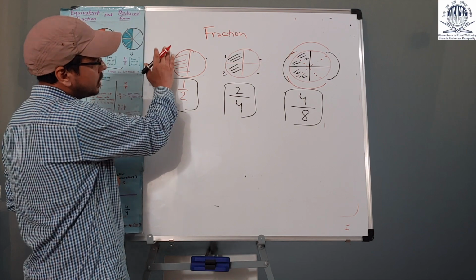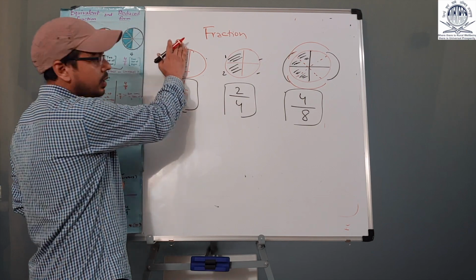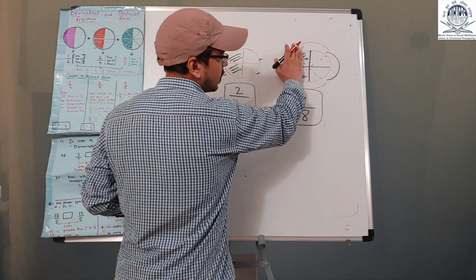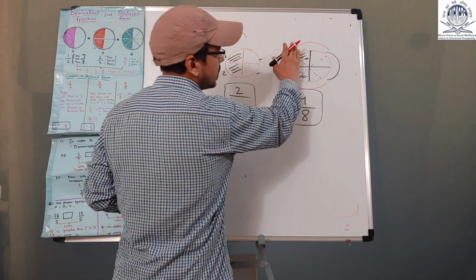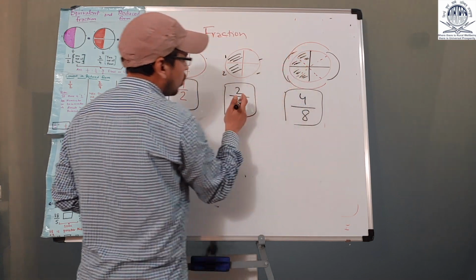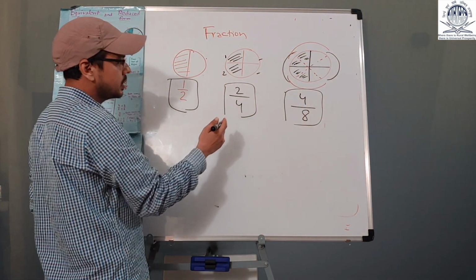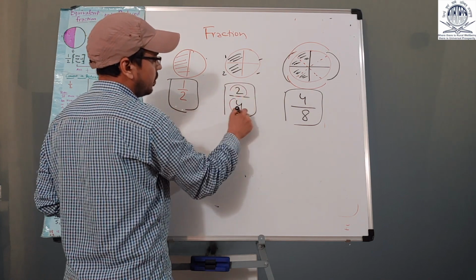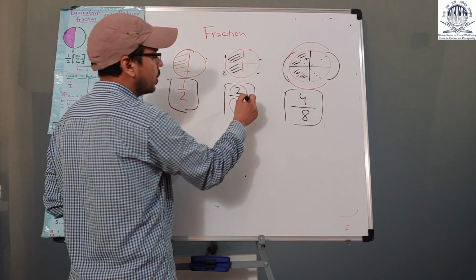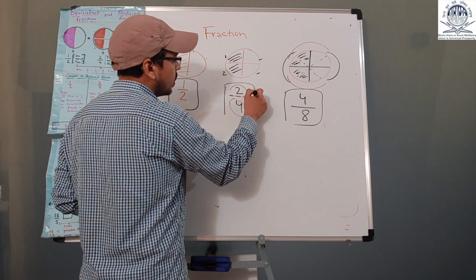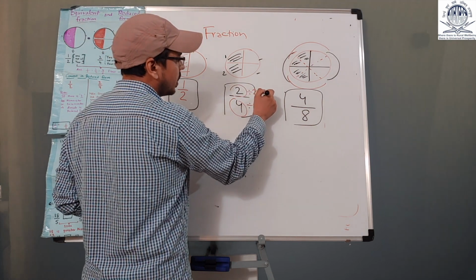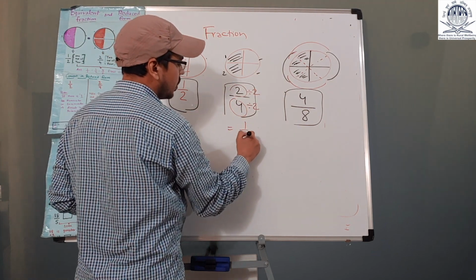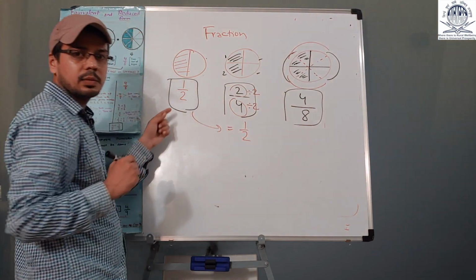In terms of the picture, we see yes, this seems to be half, and this, even though being divided into 2, seems to be half, and this, even though divided into 4 parts, seems to be half of the whole. But how can I convert this into half is by checking if they have a common factor to divide with. So yes, both 2 and 4 can be divided by 2, and when both of them are divided by 2, we get 1 by 2, which is the same as the previous one.